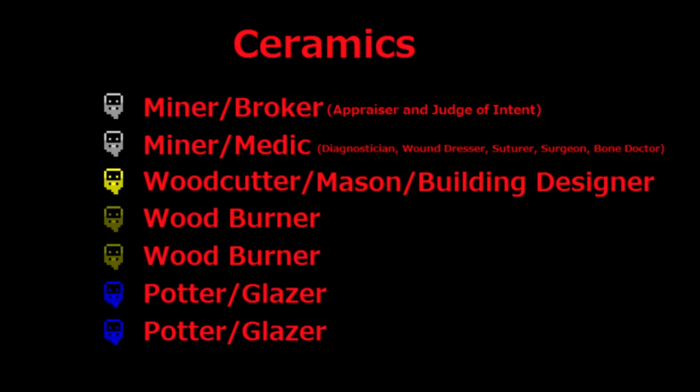I also recommend 2 dwarves with potter and glazer skills, even though you won't be able to make full use of them right away. The reason for this is that clay needs to be collected, so you're going to be using a dedicated hauler fairly often for stockpiling clay near your kilns. You could, of course, use a dwarf with another labor, such as carpentry or mechanics, for this temporarily before getting migrants, but I think having more than one skilled potter is a better use of points in the long run, as it's more difficult to get these skills up from nothing.